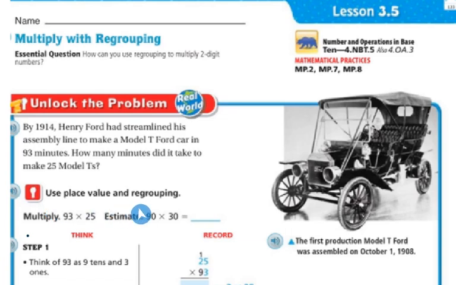All right, so we are going to use place value and regrouping to help solve this time instead of the area model. So if you think 93 times 25, and we're estimating, well, 93 is close to 90, and 25 is close to 30. We know that 9 times 3 is 18, and I have my two zeros, so it's going to be 1,800. So my answer should be close to this answer.